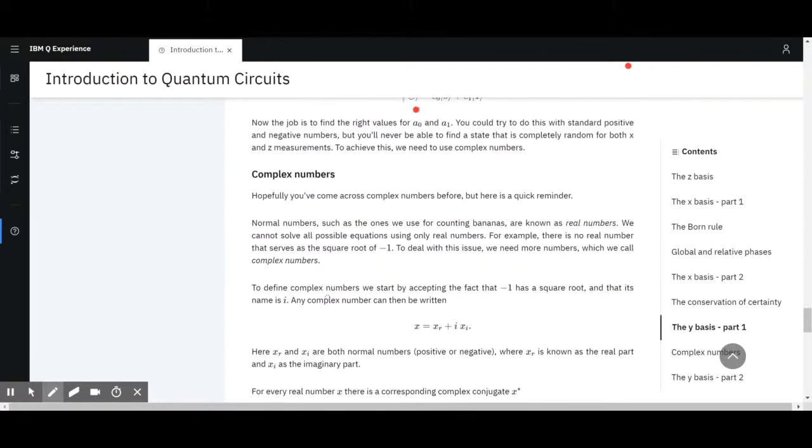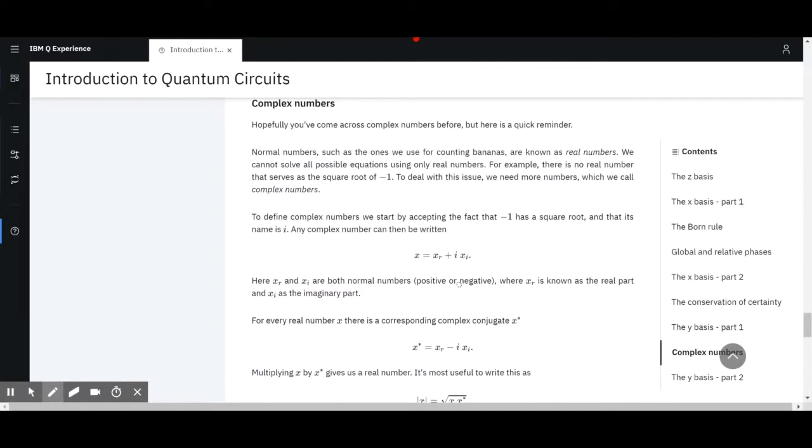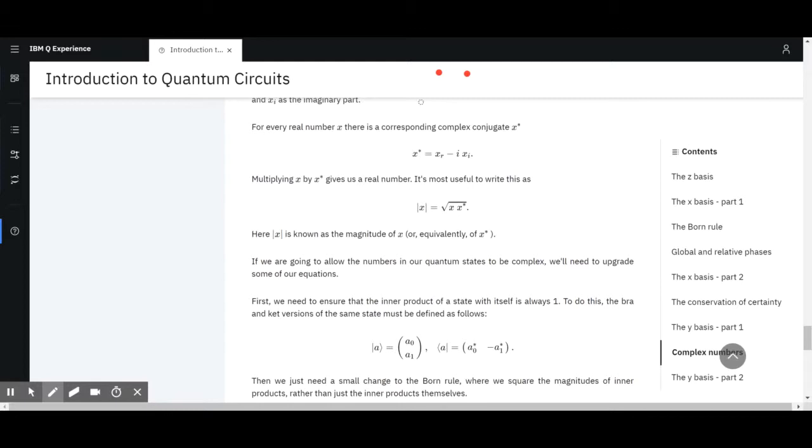Complex numbers. Hopefully you've come across complex numbers before. A quick reminder. So, counting bananas. That's a funny thing. Counting bananas, you use real numbers for that, but there's no real number that is the square root of -1. So here's where you made up the complex numbers, which are essentially a tool to lift up your counting space into another dimension without going full vector, right? Without saying, now we're going to count using vectors. So you stay at the one dimension notation, but you're adding an imaginary number. So then you have two components here. Okay, yeah, sure. That's all the basics here.